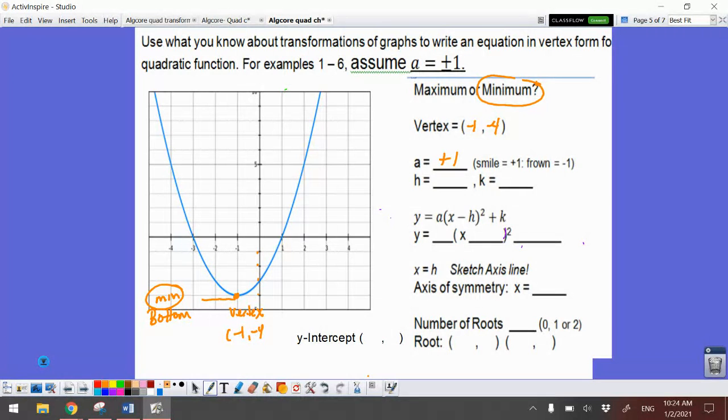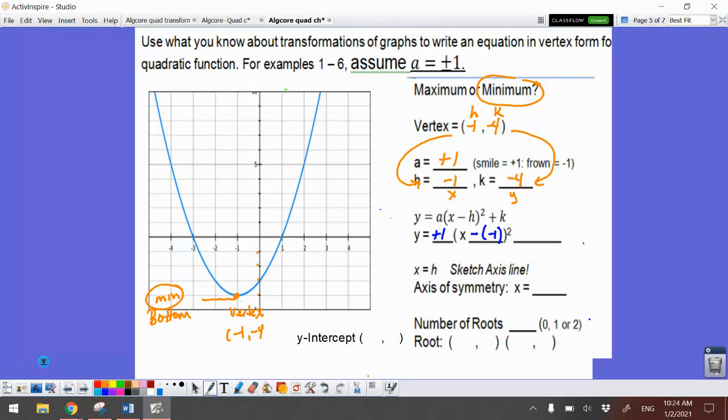Now my h and my k are the same as the x and y of my vertex. So this is my h and this is my k. So -1 and -4, they're exactly the same. These two match. When I actually go to substitute into my equation, the first thing I'm going to put in is my a value, which I'm going to assume has no dilation. This is positive 1. And I'm going to put in minus, and what is my h value? Well, my h is negative 1. Notice how I have negative, negative there.